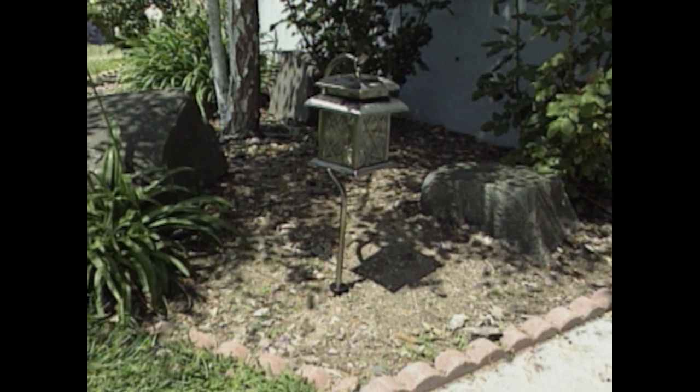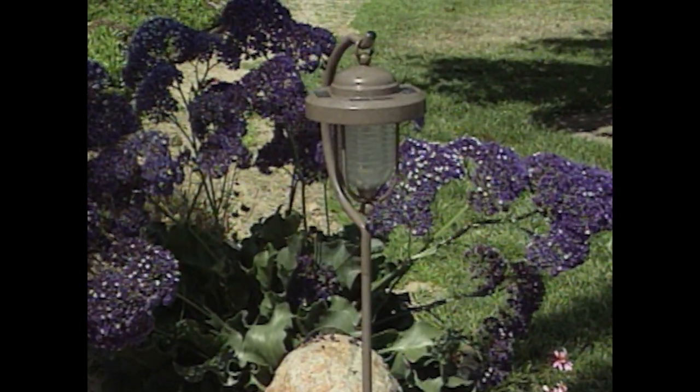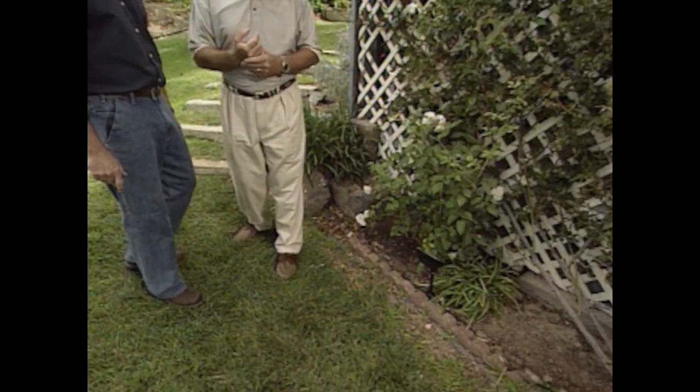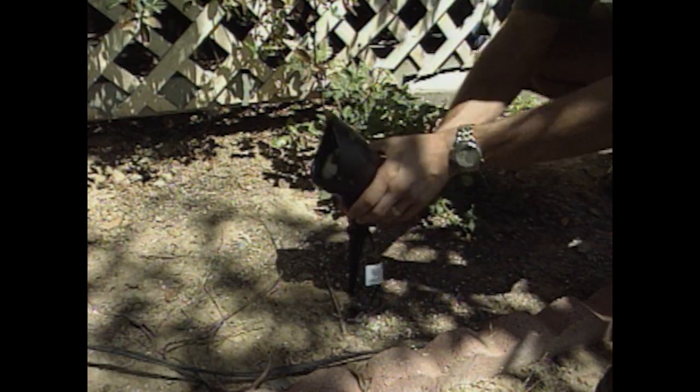Another thing with landscape lighting that's amazing is how much there is to choose from now. There used to be just two or three styles, but now it's gotten to be a real fashion business. We probably have 40 to 50 different style fixtures, so everybody can tailor their lighting needs to just what they like for their architecture. This particular homeowner has used a wall wash light that shows up the lattice work and vines, creating really attractive shadows at night. There are several flood light styles available — narrower spots, narrower floods. We go from tier lights to deck lights to tabletop lights, and we even have a light that floats in a pool, all solar-powered.